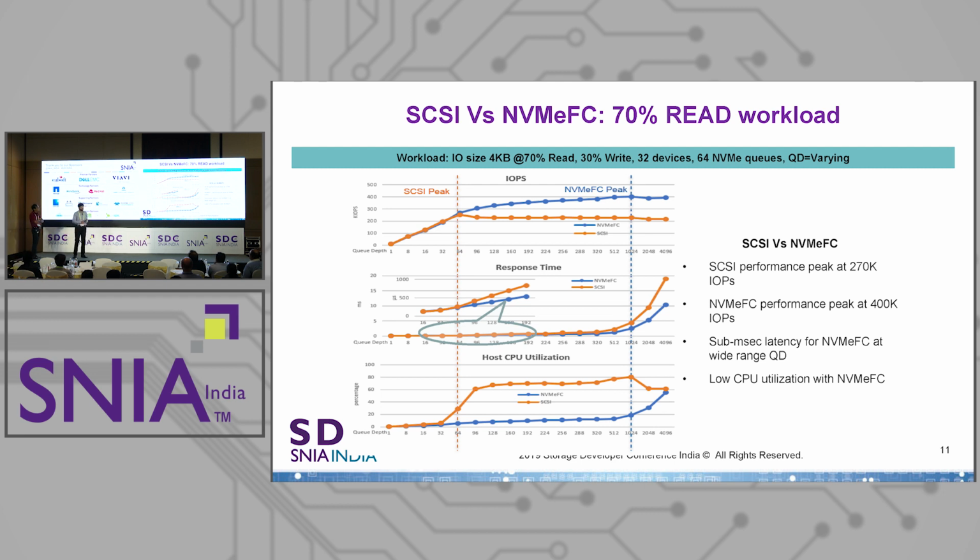When we did it with more target ports and 4 host ports, we were able to get more than 1 million IOPS, which was not possible with SCSI. So this is the major benefit. Now in a single 2U server, with a single adapter, you are able to get more than 1 million IOPS with the same number of ports, and that too with less CPU utilization. This is the major benefit you will get from NVMe-FC.